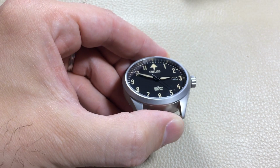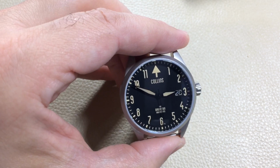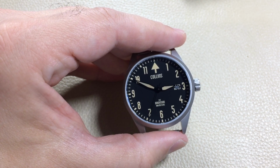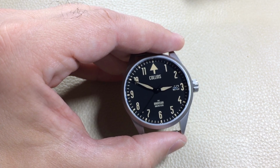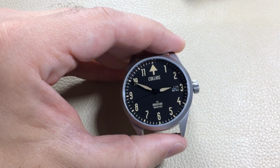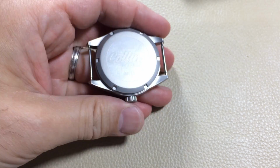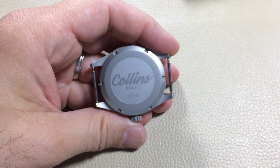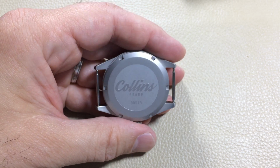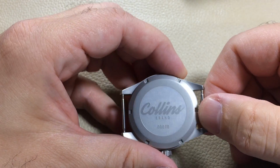We've got a sapphire crystal, 100 meters water resistance, and old radium Super-LumiNova on the black matte dial, which is pretty cool looking. It has a nice vintage feel to it, and that Super-LumiNova lights up pretty nicely at night, I must say. Inside, you'll find a Seiko NH35 automatic, a good solid workhorse movement, 21.6K beat rate, 24 jewels, a 41-hour power reserve when fully wound. It also hacks and hand winds.